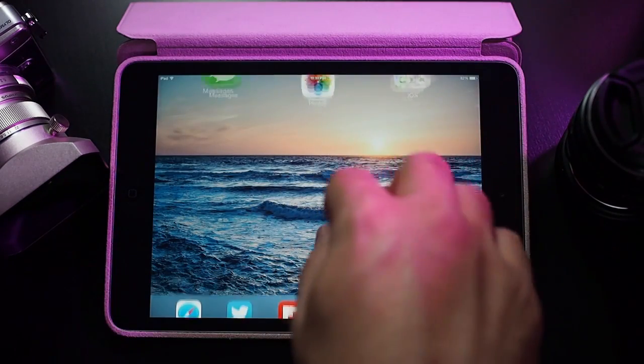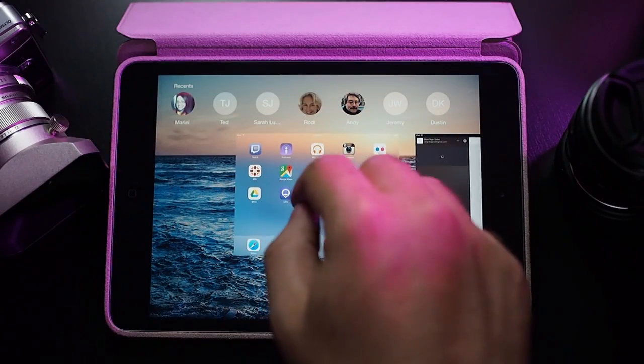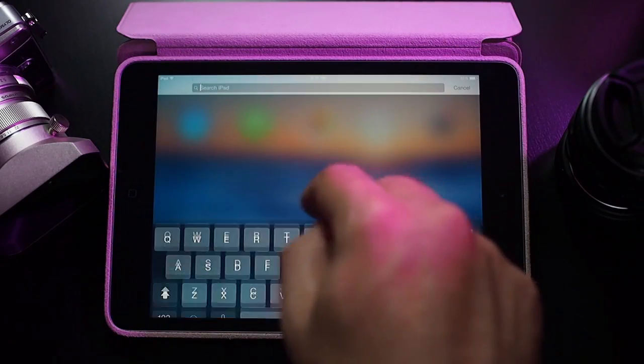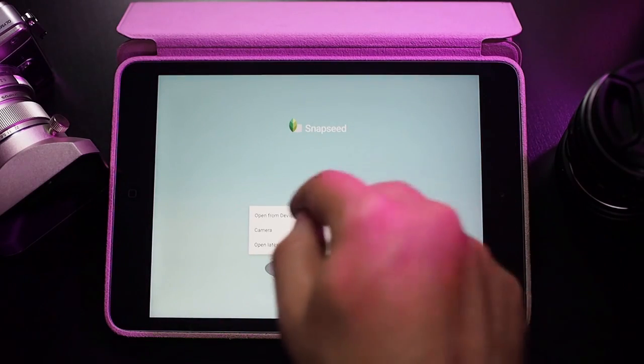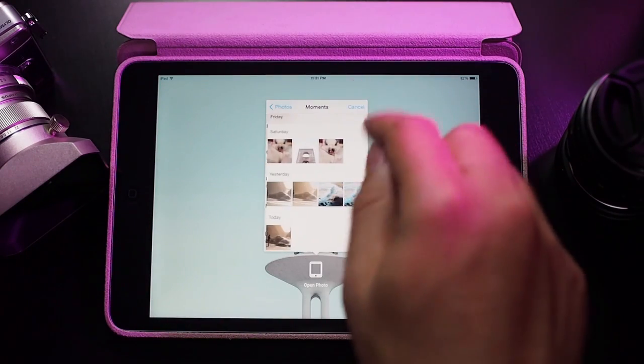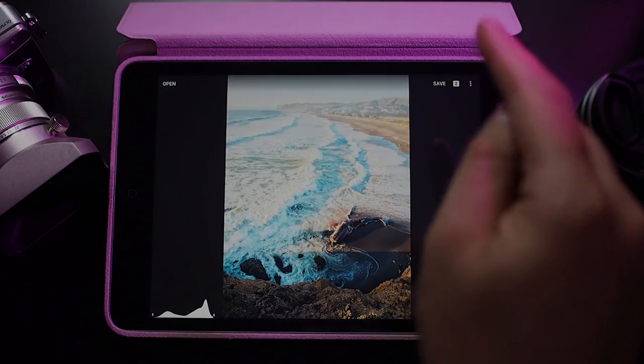In fact, right, let's close out the app entirely. The app is completely closed. I'm gonna go back into Snapseed. I'm gonna open that same photo, and you're gonna be amazed because, again, the edit history is still there.